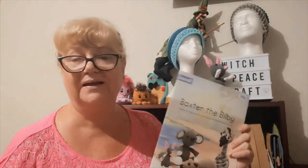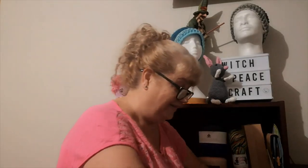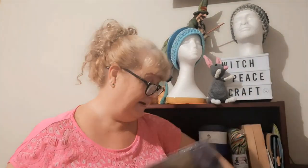I was attracted to the pattern at the time because Baxter was the name of our little boy dog that passed away last July, who we still miss terribly. But yes, my son Reams would like a wombat, but he wants one bigger than that. So maybe I will one day make him a wombat just for the hell of it. He'll probably have a good laugh. So that was my pattern, and Baxter the Bilby for Easter.